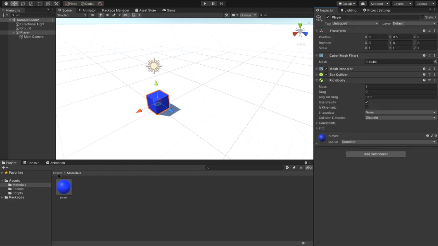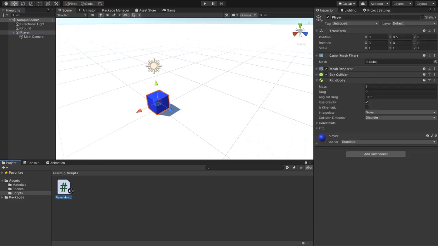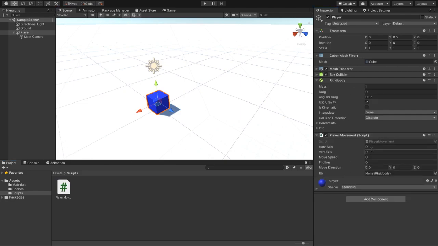All right, so we can go to our script, go into our player, and click and drag our script into the inspector menu for our player. And as you can see, it'll attach that script to our player. And now from here, we'll be able to view all of our variables that we've added, and we can also edit them as well.